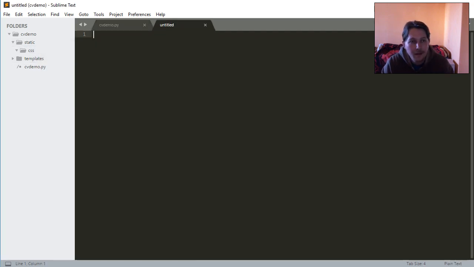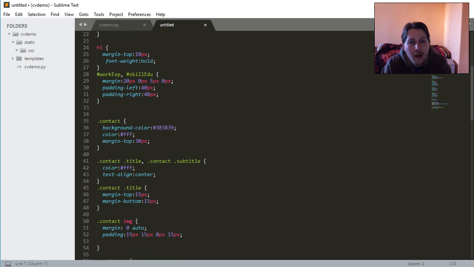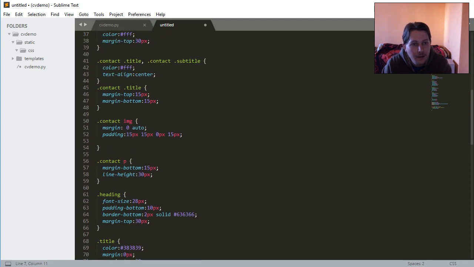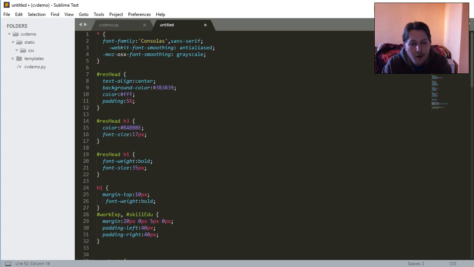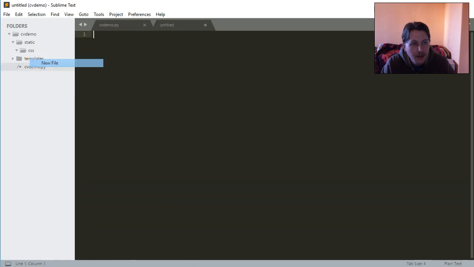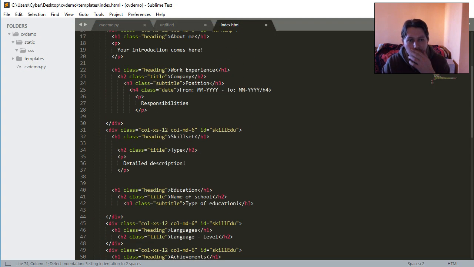So basically, these are just, let me copy paste it for you, some definitions on how this site should look like. As you can see, it has some images and stuff like that. This is not really important from our perspective. What is important is the index.html. So let me paste it for you.